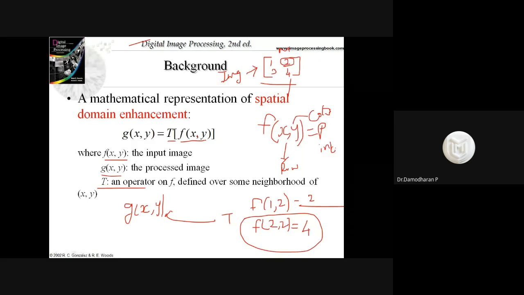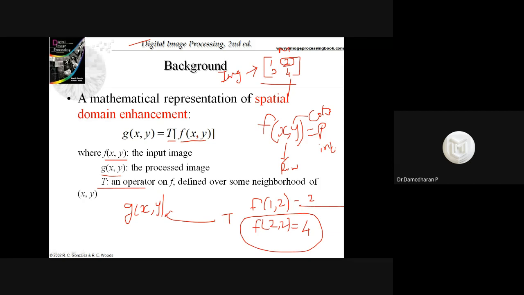Another example: in the medical field, each and every time you go for scanning, they mostly give images. If you go for MRI scanning, the images are not displayed clearly.